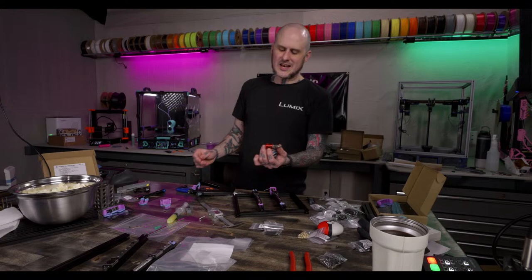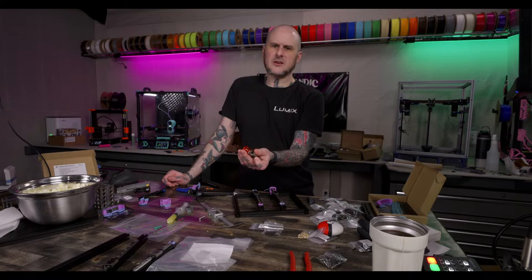What's the difference between that and a Rapido? That's kind of part of the problem. That's what I said about the Dragon. A lot of folks have asked me about the Dragon frame version, where they're like, okay, why would I buy that over any other Dragon option? And that's really hard for me to answer.